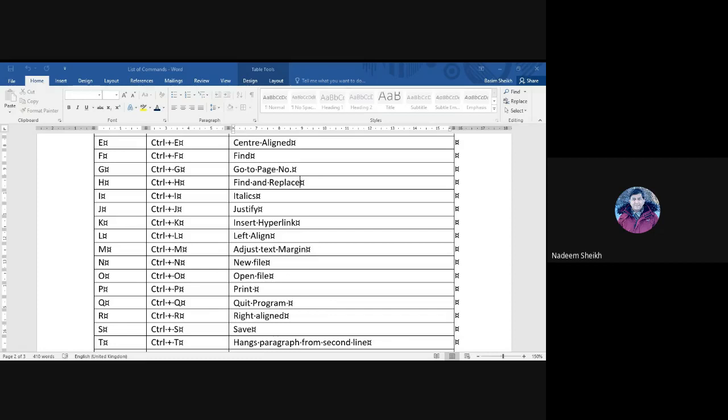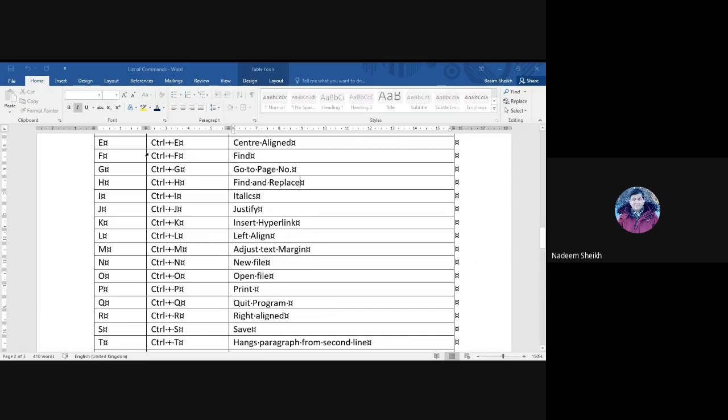In order to ensure all the "et al." are italicized, you find "et al." in the document, you replace it with "et al.", and while writing here, place your cursor here and press Control I. Now the replacement is going to be italic "et al." So replacing all, hitting the button Replace All, every "et al." is going to be replaced with the italics.